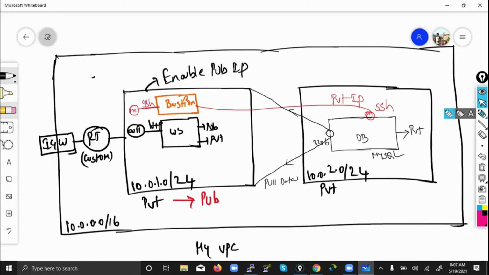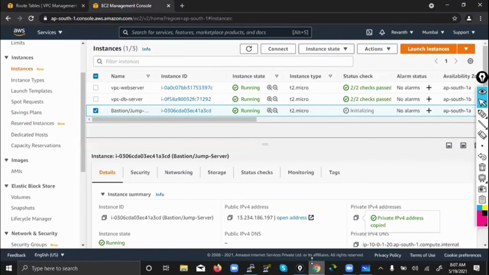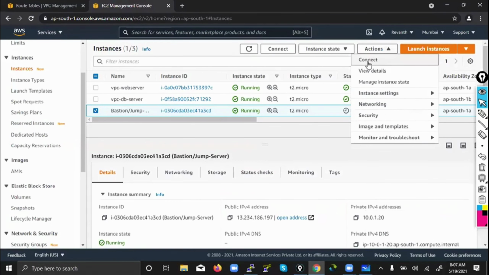And now how will we be entering from here? Being admin, first I will go inside the bastion. From the bastion I will go inside this private machine, that means the database. That's why I have given the private IP of here to here. So simple logic: who can enter inside the bastion can only go inside the database, and who can enter inside the bastion? Only admin. This way we have created a secure path. So now let's do that. First let me go inside the bastion box, Actions, Connect.